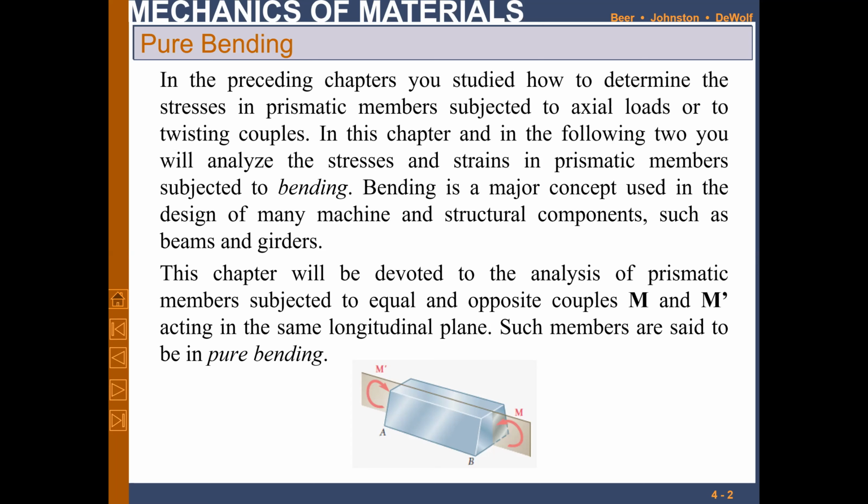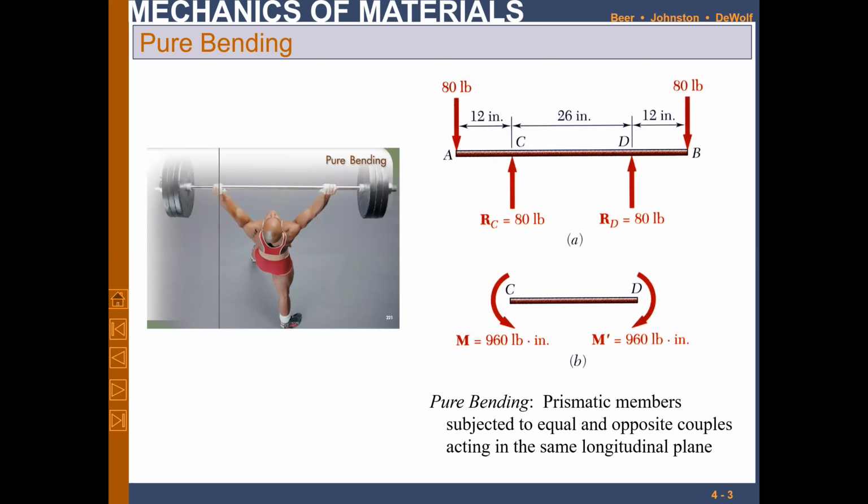In this, we will assume that there is pure bending, with no shear stress involved, although shear stress is involved whenever there is bending. But for chapter 4, the assumption is that there is no shear stress and no shear force, right? So we will be taking the case of pure bending, right? So what is pure bending?